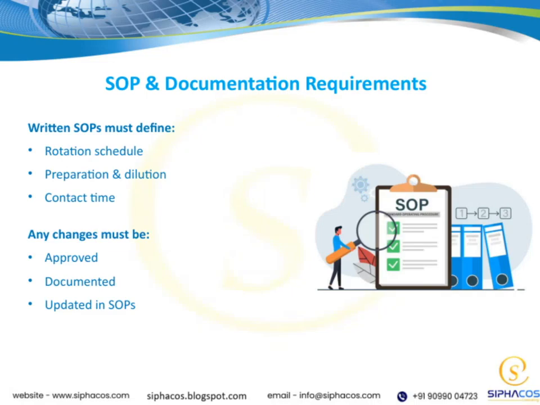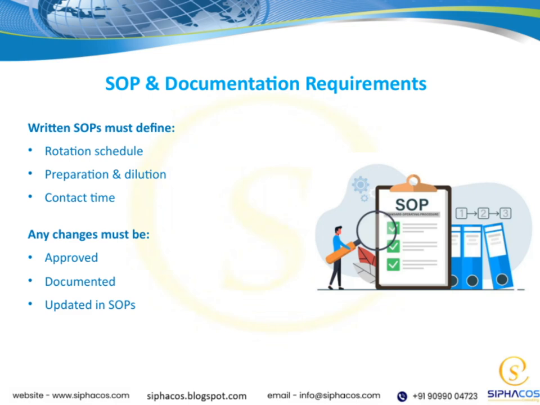Let's talk about SOP and documentation requirements. It's essential that written SOPs clearly define key procedures, starting with the rotation schedule. This ensures everyone knows when to rotate and helps maintain consistency. Next, the SOP must detail preparation and dilution steps, so the process is always performed correctly and safely. Contact time is also crucial. It specifies how long a disinfectant or treatment needs to stay effective.